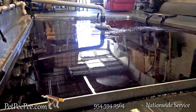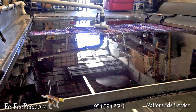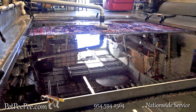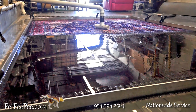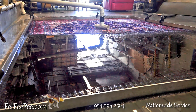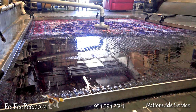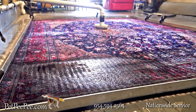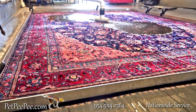black near the white, red near the beige. By using a scrubber and a high pH balance like alkaline soap, enzyme, detergent, makes the color run. And when the color runs, there's nothing you can do to fix it. Nothing. For this reason, I invented the XpetPee machine and I put together the acidic cleaner.